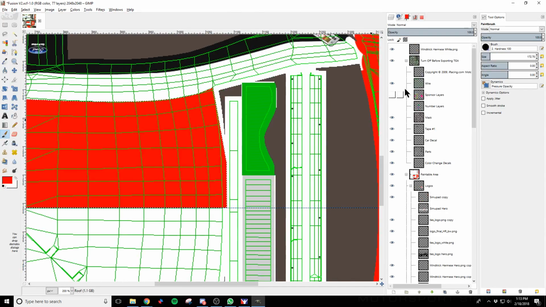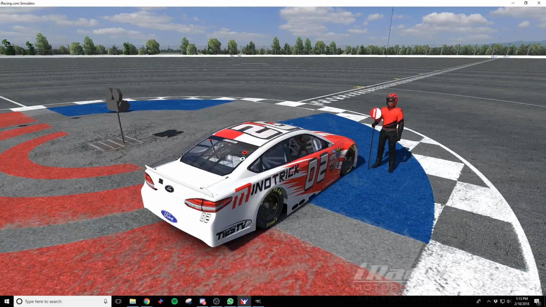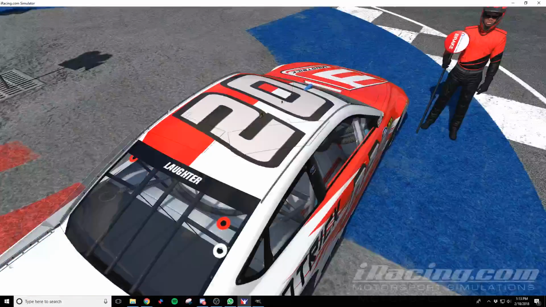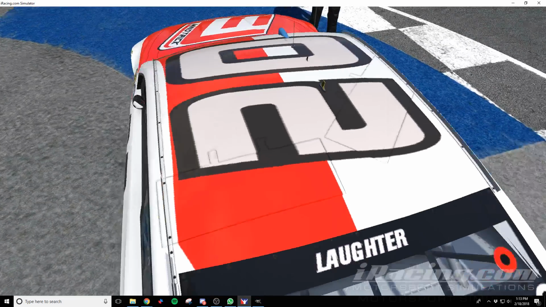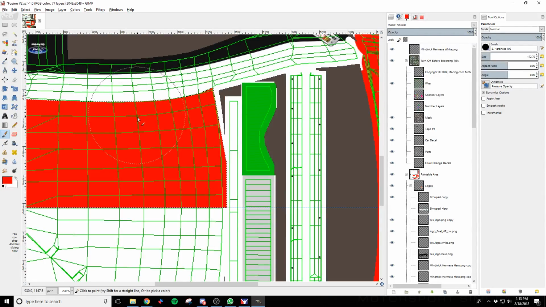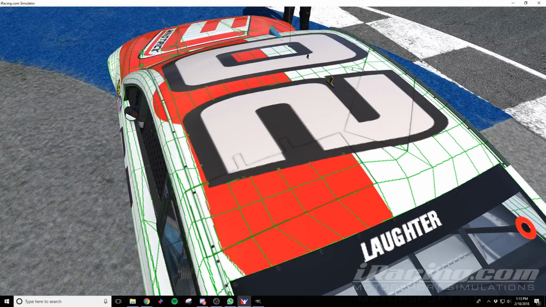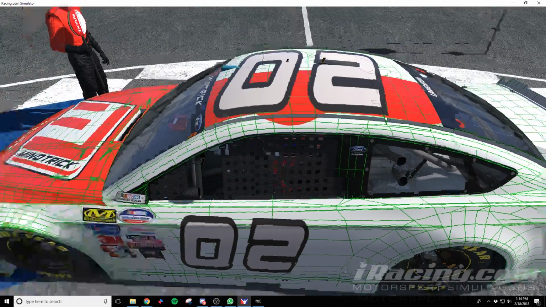And then turn off the wire and go look at it. Of course, I painted the wrong side. That's okay, it'll give me an idea of what I did. Yeah, it's not working. So you can see here that I went too far center. Those roof rails, I wonder if I can use them to conceal a rough line. Let's find out. Let's just turn the selection off, do a big gross circle and see. Yeah, that bleeds over. Well, I guess if I go ahead and do the pillars.